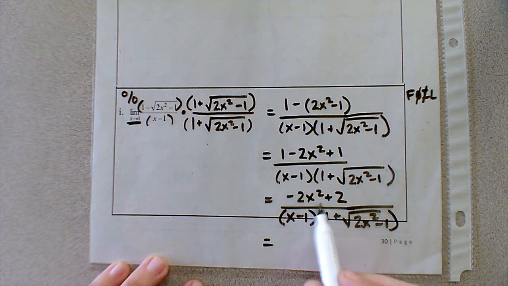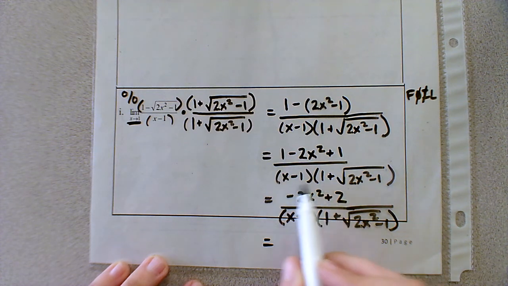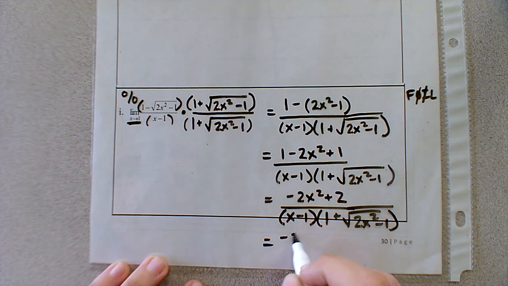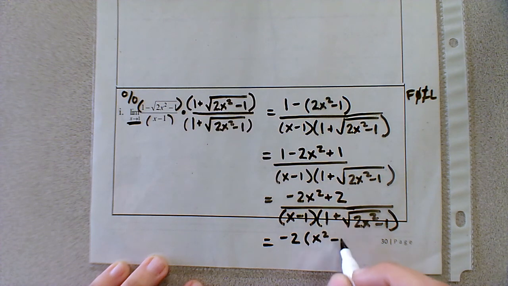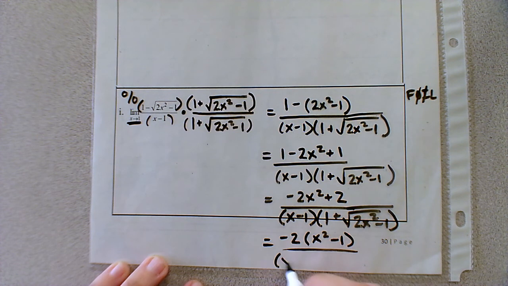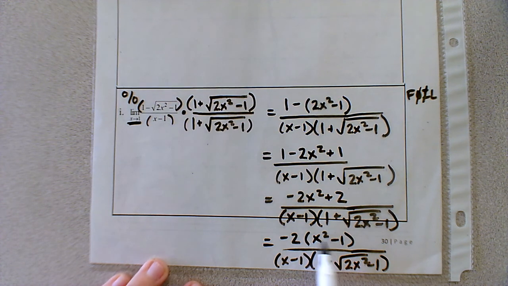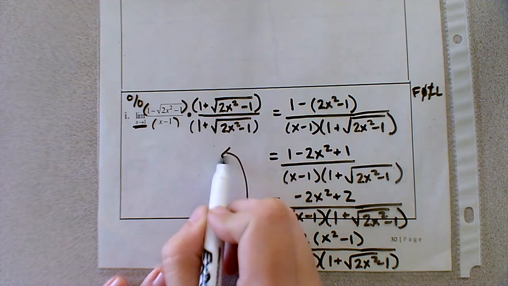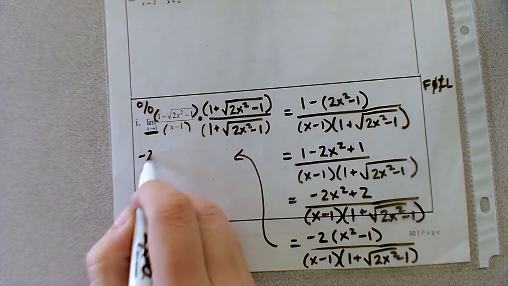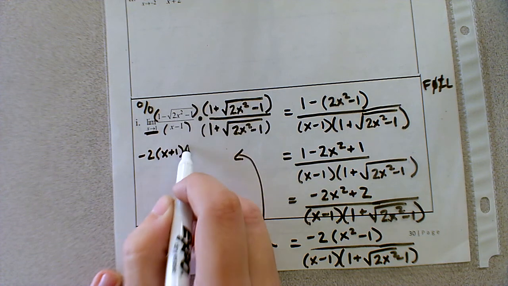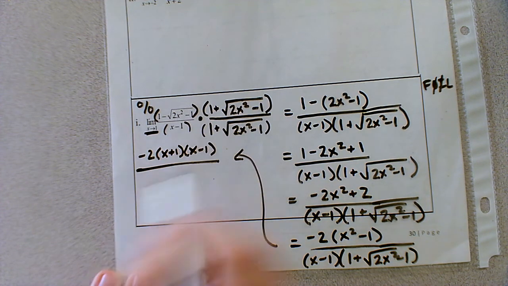We should be anticipating something to cancel out to show that removable idea. So if you take a look at what we have here, maybe we can factor the top and take out a negative 2. So we'll be left with x squared minus 1. And after you notice that, hopefully we can see how this is a difference of squares that we can factor even further. So that would be x plus 1 and x minus 1.